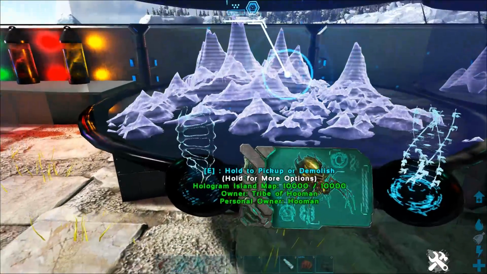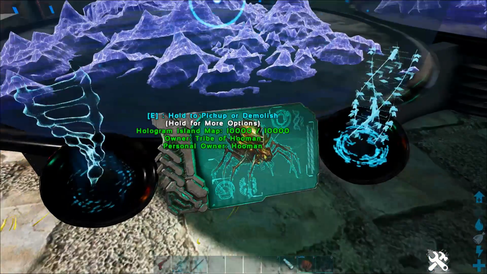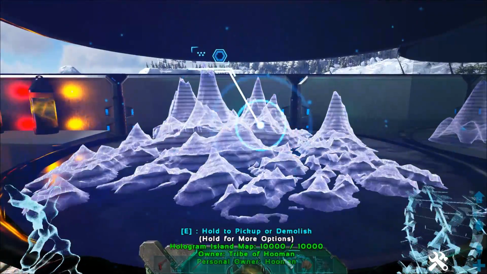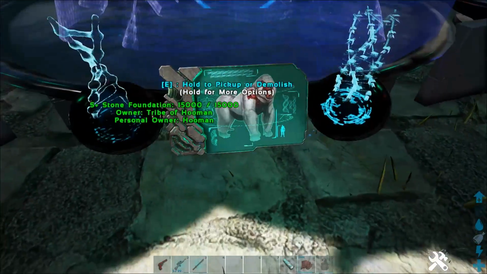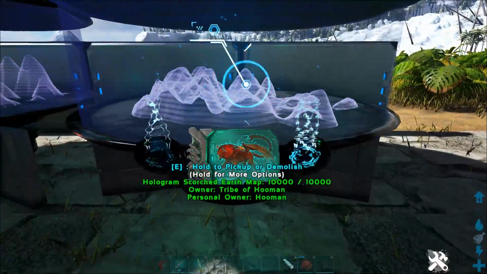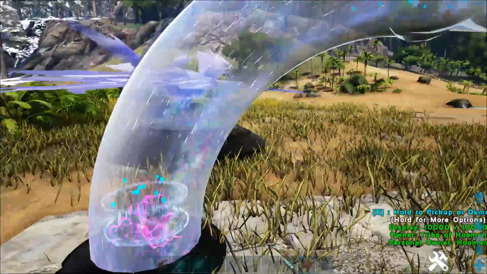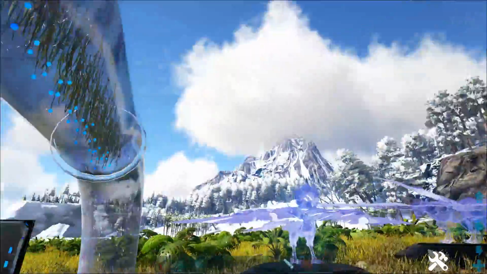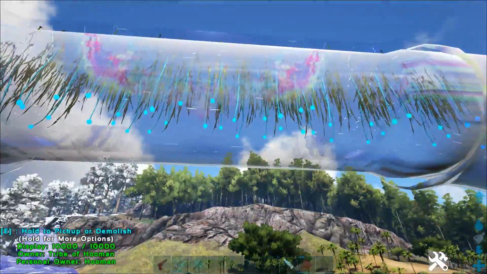And there's the hologram maps. So this is the island one. Wait, are they all? Okay, yeah, this is the island. This is the center. It also tells you this, whatever that means. And then there's the scorched earth map. Then we have this display thing. So this is just nice decoration, and you can run under it. And it looks so good.